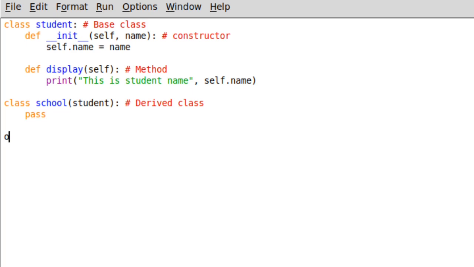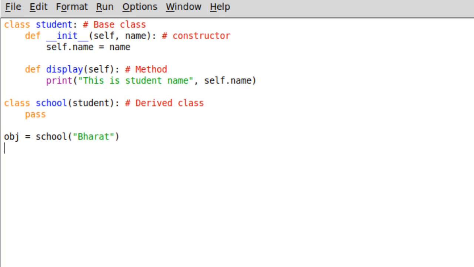So we'll create an object. You can choose any name. I'll write obj equal to school. This is our class, and we'll pass a name here. I'll pass my name like this.